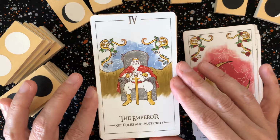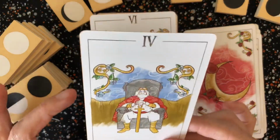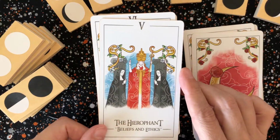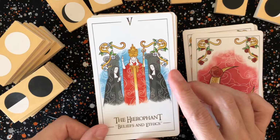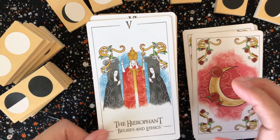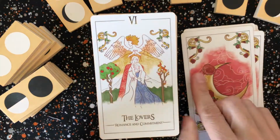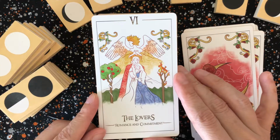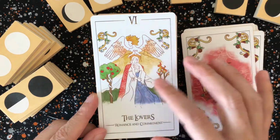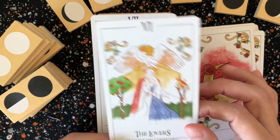The Emperor, set rules and authority. The Hierophant, beliefs and ethics. It's a female, I like that. More like the Papess. The Lovers. Now I do know in the other deck that the Lovers are colored, their hair and skin, and it's quite lovely. Romance and commitment.